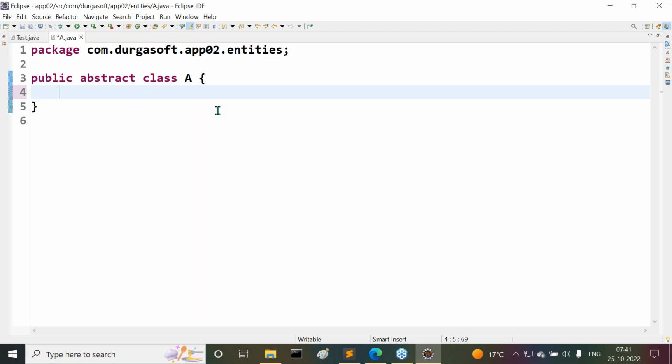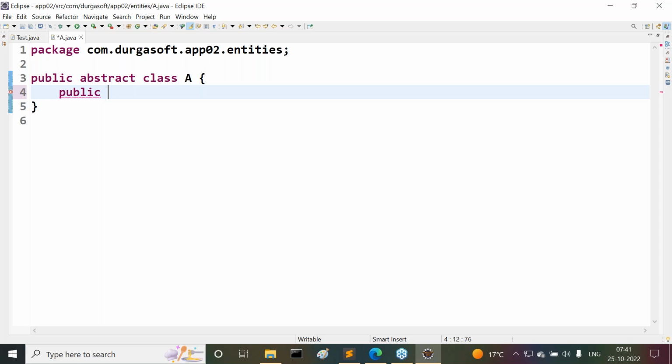Inside this public abstract class, what do we have to do? All of you observe carefully. I want to declare some methods. Whenever we are using packages, it is better to declare every method as a public method. Why? Because outside of the present package, if you want to access that method, definitely a scope is required, and public scope is possible. That's why whenever we declare methods, better to declare them public. Whenever we declare variables, better to declare them private.